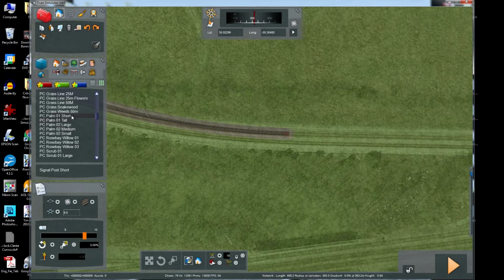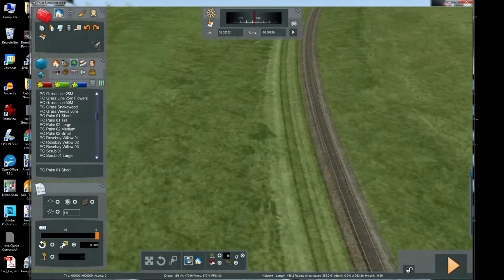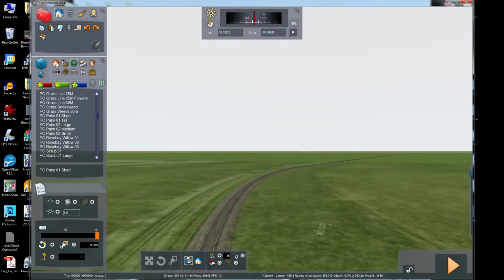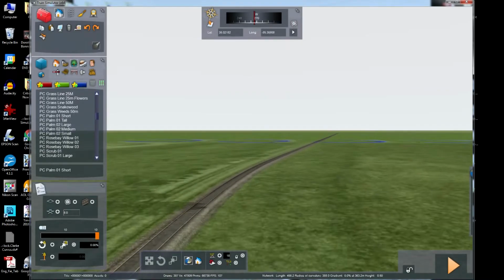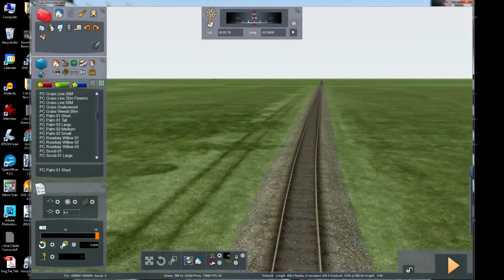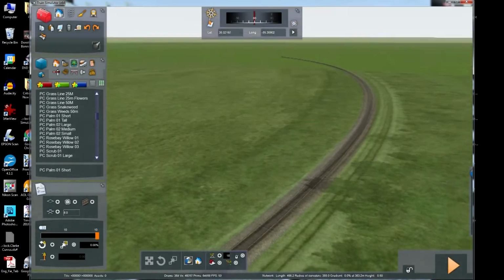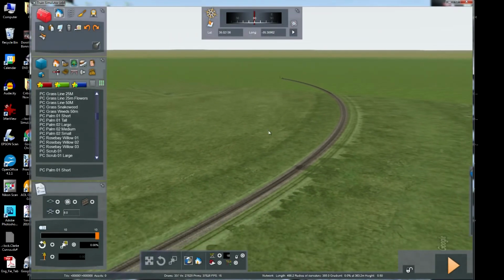In this particular case, I'm going to use a palm tree. I'm just going to set that right there because I know I want to go a little farther than I did that time. That's kind of my marker I'm using right there. That's not what I typically use, but I haven't imported what I typically use.